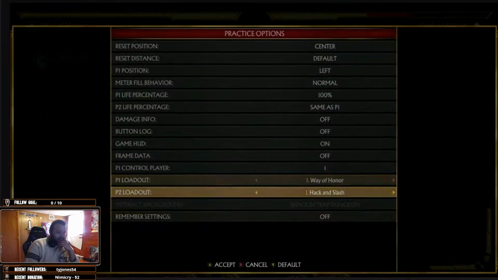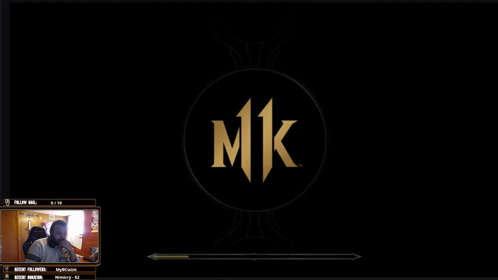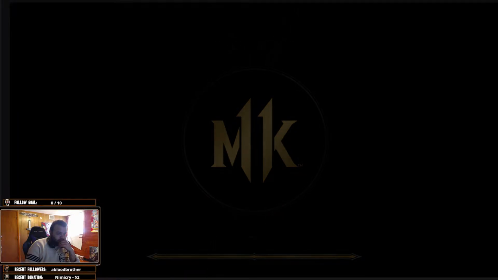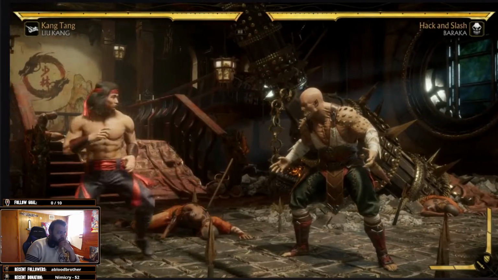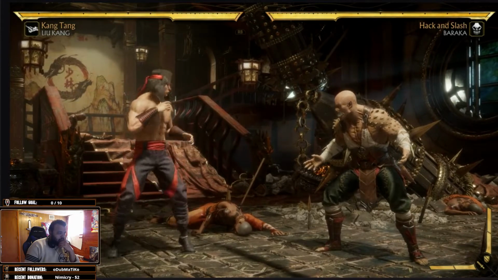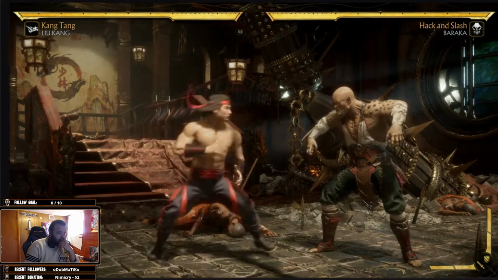Facts. Let's go over his human variation. This is my Liu Kang. Yeah. The classic, like MK2, the hero of the Earth Realm, the goody guy. That's the Liu Kang I play. And I think he looks super cool. I like his pants a lot. Can we take a minute to appreciate this background because it looks awesome? Yo, yeah. Shaolin Trap Dungeon is so cool.